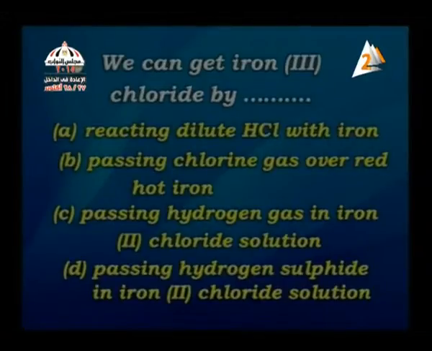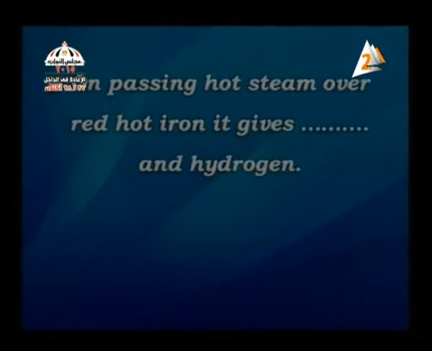Reacting with dilute hydrochloric acid with iron, or passing chlorine gas over red hot iron, or passing hydrogen gas in iron 2 chloride solution, or passing hydrogen sulfide in iron 2 chloride solution. If you think about it, my dear student, you will find the answer is passing chlorine gas over red hot iron. Next point, on passing steam over red hot iron, it gives what and hydrogen?